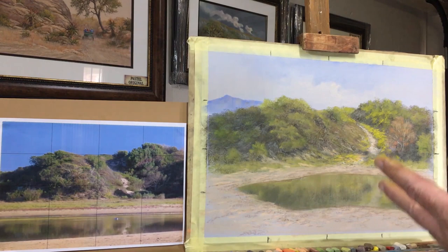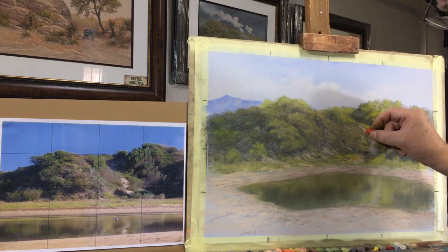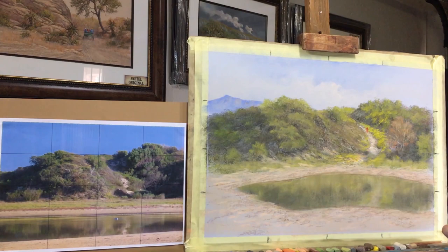All right, so I'm having somebody walking down here. Let's say it's a lady and her little kitty. All right, holding my pastel, getting a nice sharp edge on that there. And I'm working that down. All right, it's silhouetting quite well enough there. Yeah, she comes down. There she's walking. All right, what else? Is she big enough, small enough, big enough? Let's make her a little bit bigger. All right. Whoops.